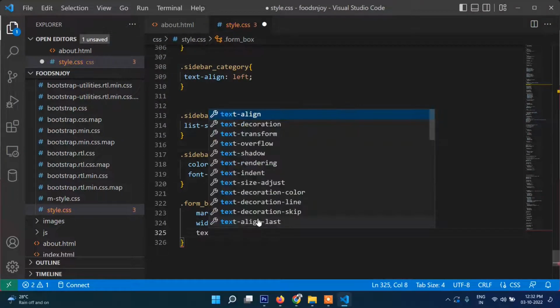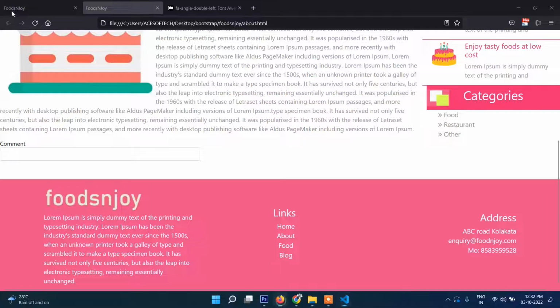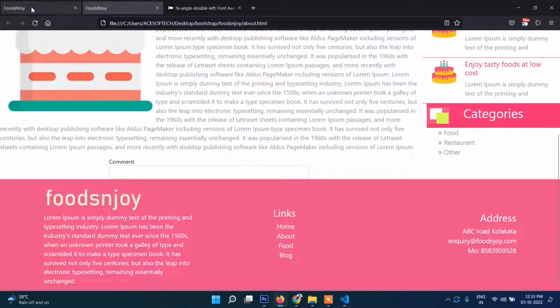Text align center. Actually not text align. Let's put here margin auto, then it will come into the center here.